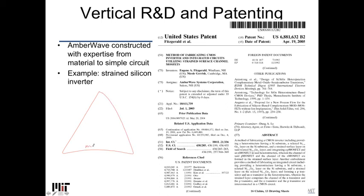It had materials, devices, processing, and device patents, and even some simple circuit ones. But we could only reach up so far because our resources were limited, and we did these things by partnering with outside infrastructure, especially the materials, the processing. We partnered with outside firms. So we're vertical in intellectual thinking and research and intellectual property, but we were using external infrastructure to do this.